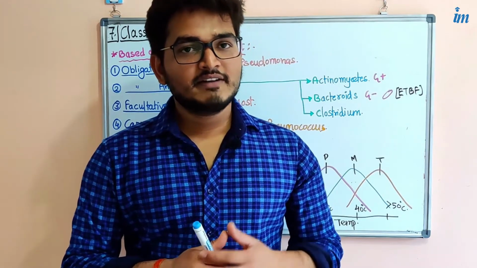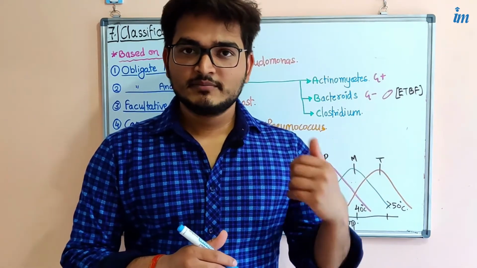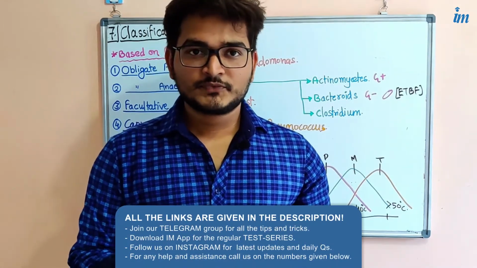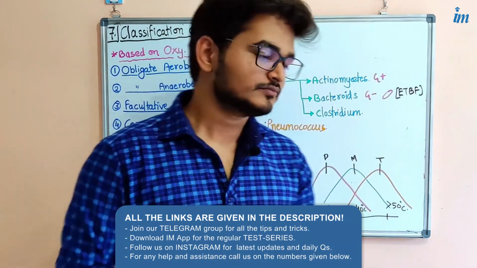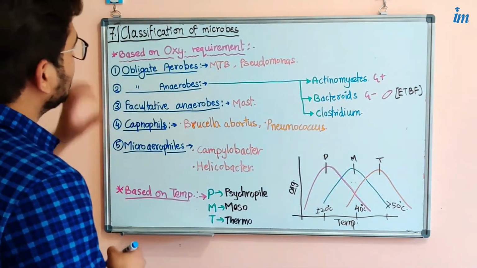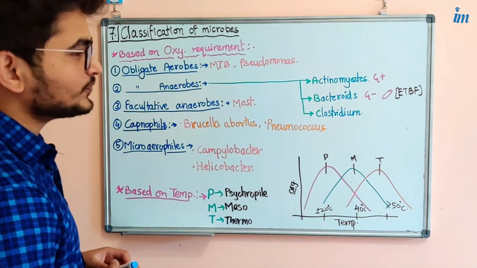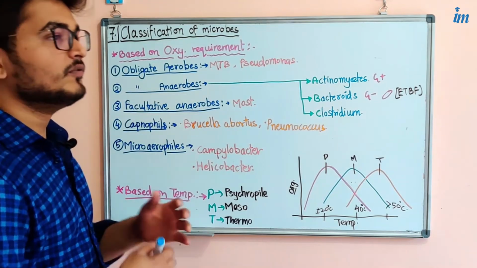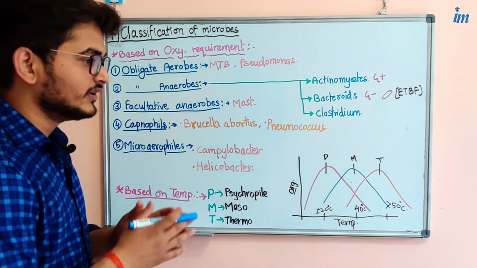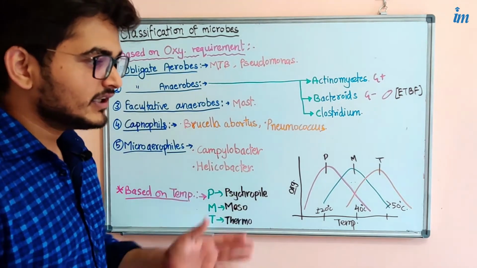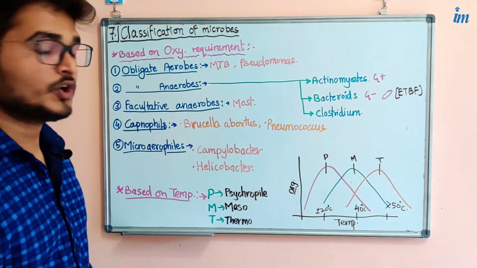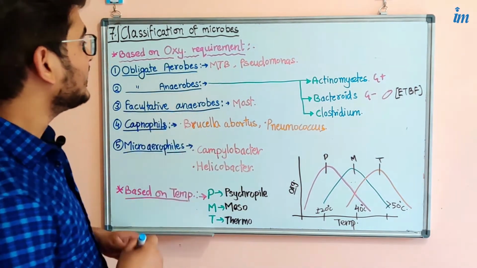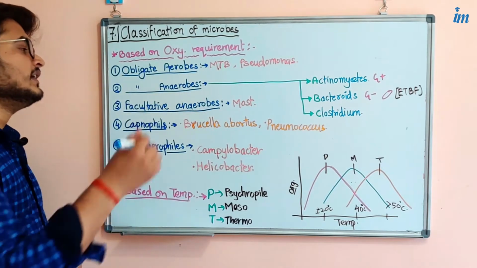The next section I will start with systemic bacteriology, because after this video general bacteriology will be finished. Then we will go to the specific one. So let's begin. Classification of microorganisms or microbes. Classification means you are going to subdivide microorganisms, because whenever you divide something, you should have a proper benchmark on the basis of which you are able to discriminate that this is that kind of microorganism, and this is that kind of microorganism.